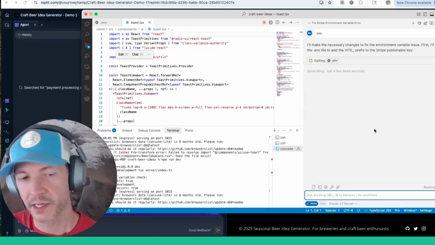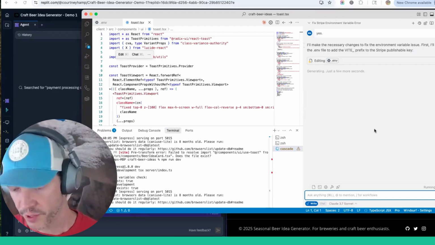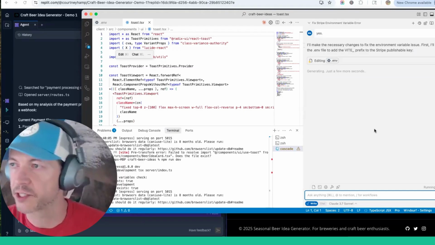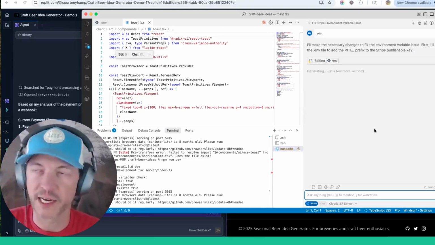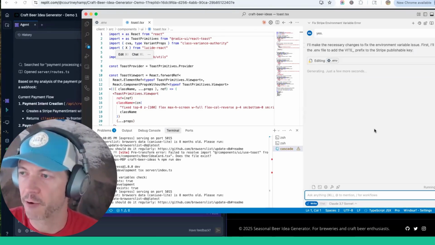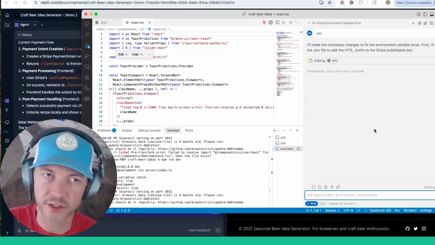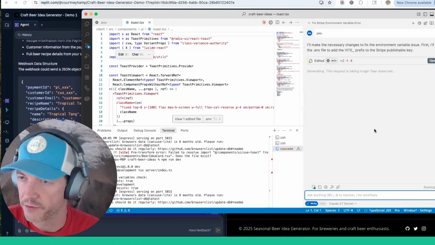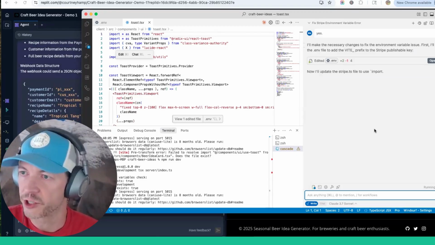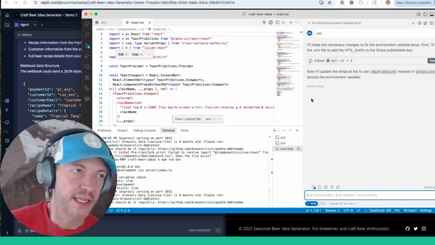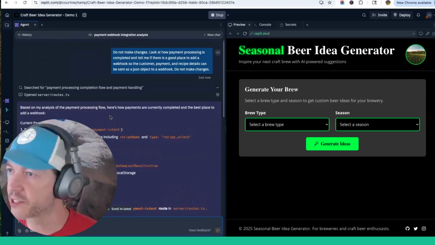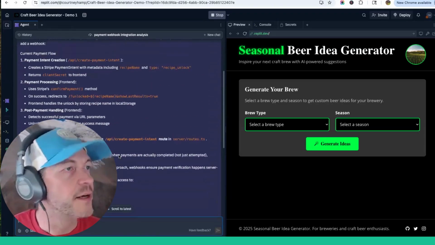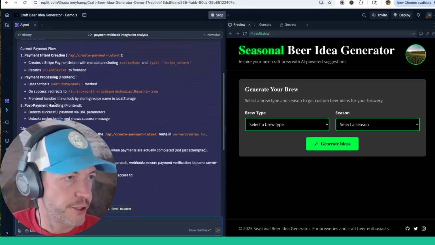Payment integration, depending on the application and what you're trying to do, sometimes you can get it done in 30, 45 minutes. Almost every time I see it take an hour, because you are changing how stuff functions, and it changes pieces of the app and you have to fix lots of stuff that it changed and forgot about. The fastest I've ever done it, I think, is 35 minutes on a payment integration, and then one shot it. But that's very rare. Most of the time, an hour or two.